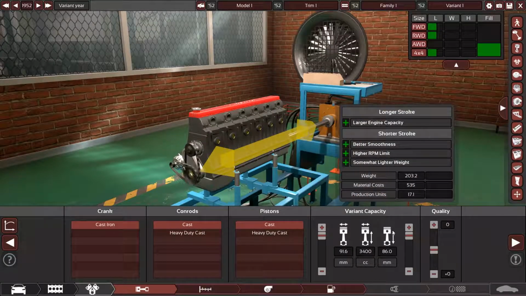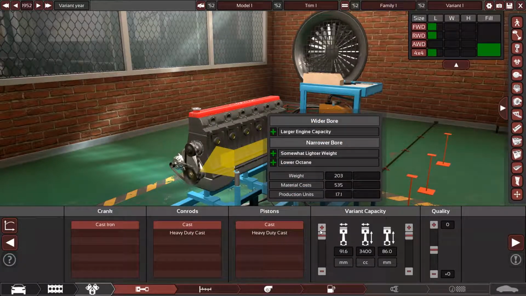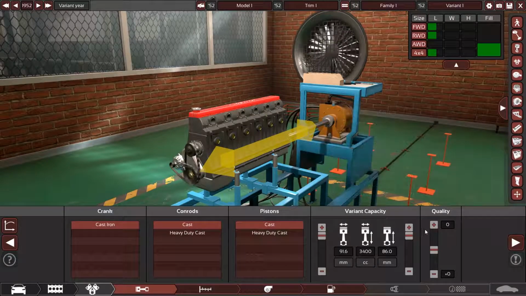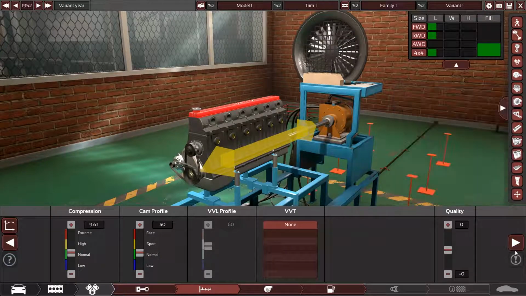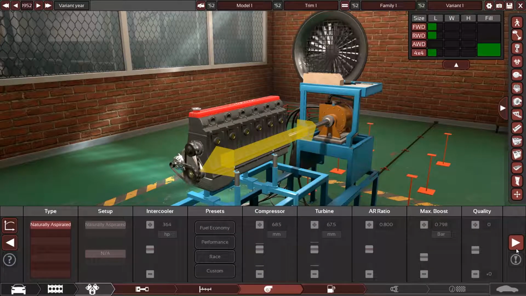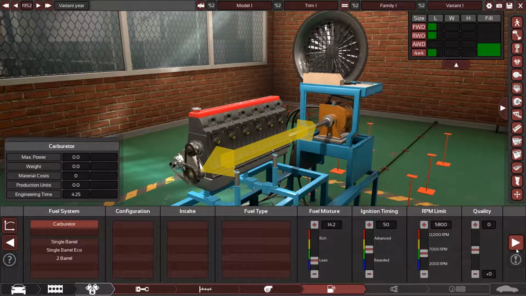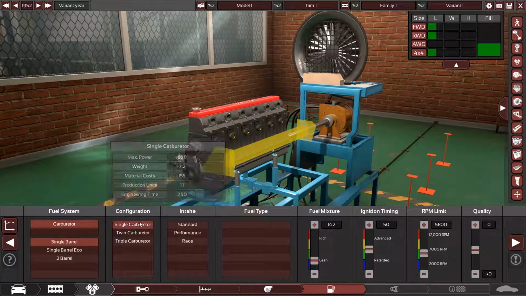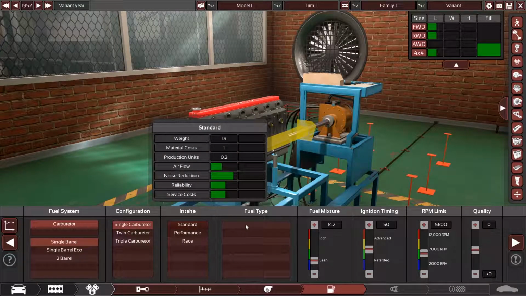Variant capacity, I don't really touch these things, but if you change these, then there might be some better economy stats, or in this case, higher RPM or something. And we're not going to touch these until we have the engine built, because you'll have to change those things anyway. Fuel systems, we're just going to go with probably a single barrel, a single carburetor, standard.